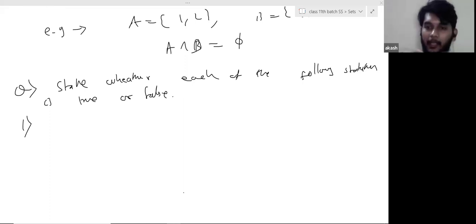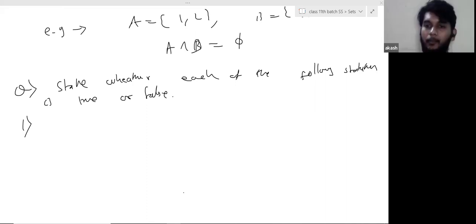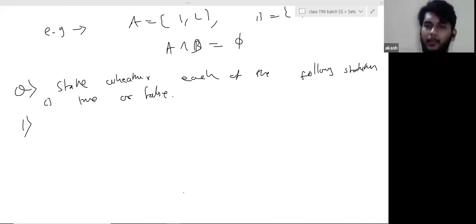So a set is there. Now, what is the application in mathematics specifically? For example, there is a chapter in your syllabus, probability. In childhood you have studied that chapter. In 11th you think about probability in a different way. From class 8th or 9th you have studied that if you have three red balls and five black balls, what is the probability of choosing a black ball? You say 5 by 8. But here in 11th you will look at probability in a different way, in sets format.